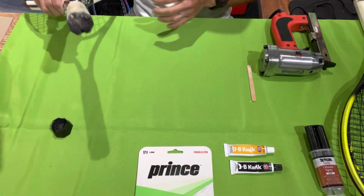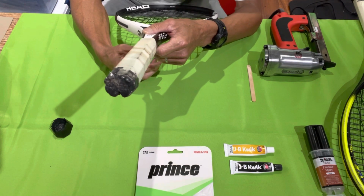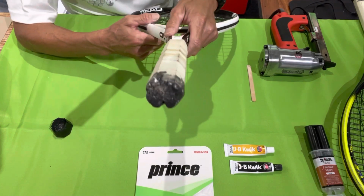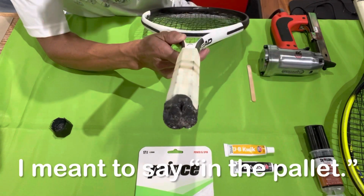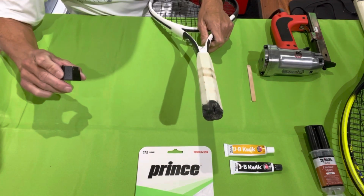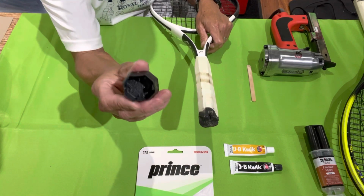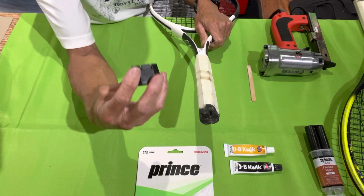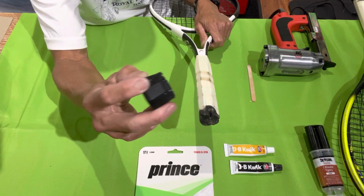So there is epoxy on this already, but I had to take it off and wipe it. But I did want to show you this because this one's slightly different. What's different about this is there are some cavities in this butt cap, and it's hard to see because the epoxy is still on there, but I tried to wipe it off. On this particular one, in the butt cap, and again, it's all black because of the epoxy, there was a piece of the pallet that's in this butt cap. So what I did is I left that piece in there, and it's held in by this staple right there. So I left that one in.